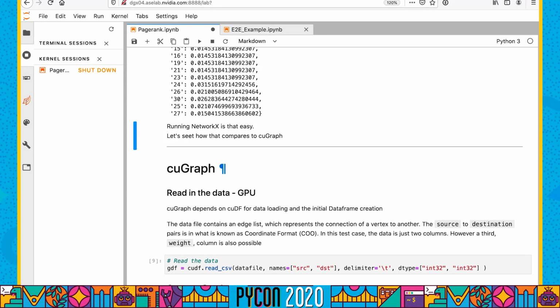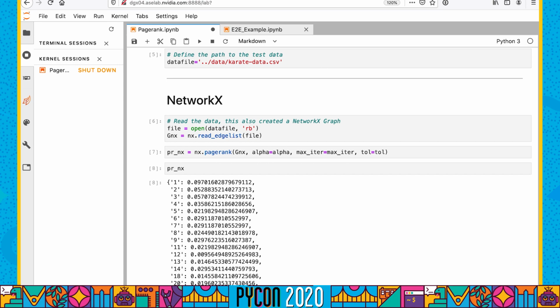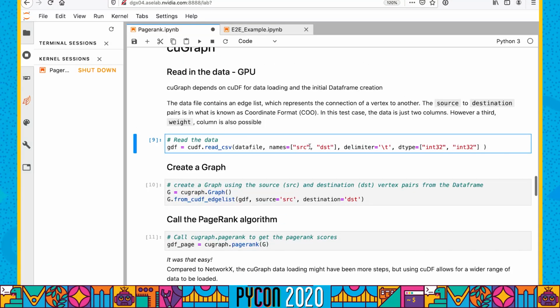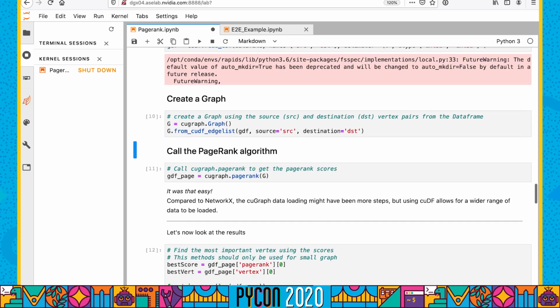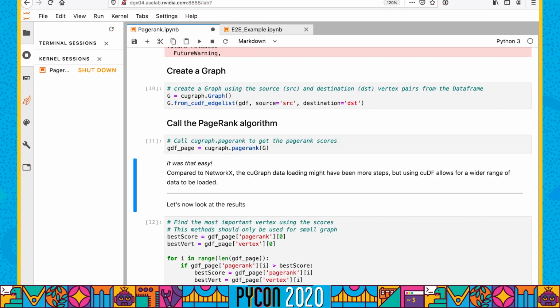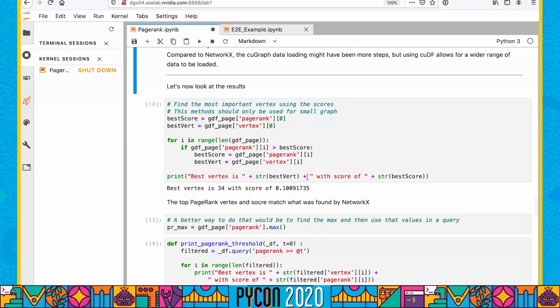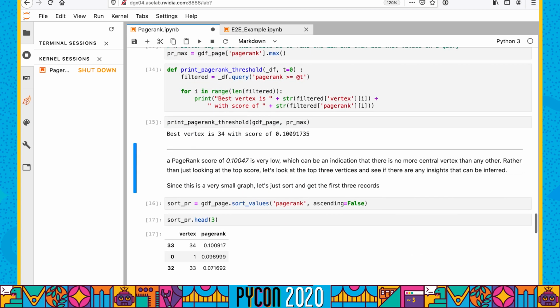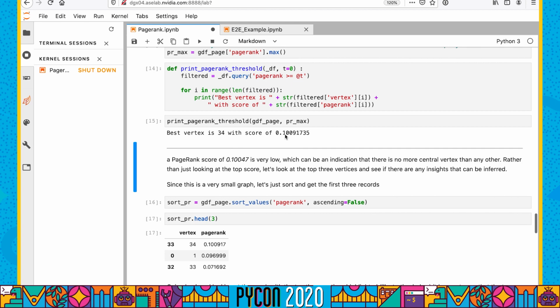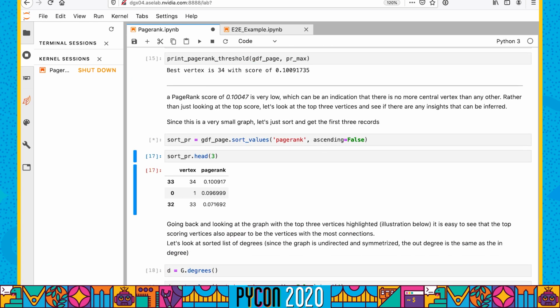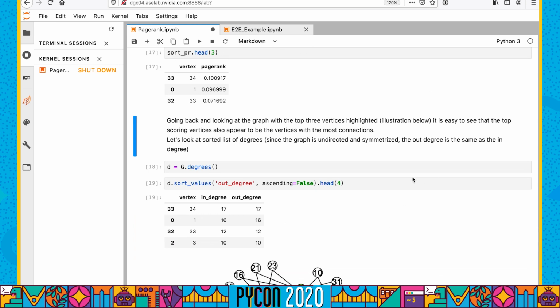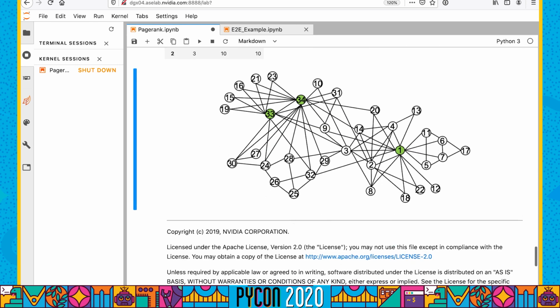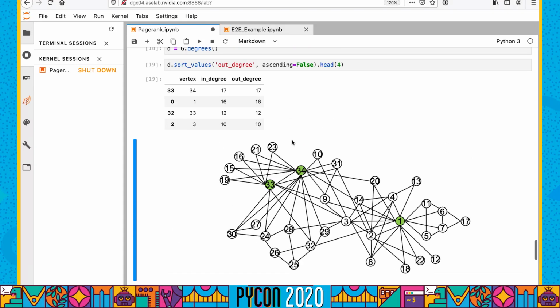That was pretty easy. Pretty straightforward. Let's do it in cuDF. Read the data in, create a graph, call the PageRank. That's it. A lot of times when we show this off, we get, so what? I mean, that's the point. There is no so what. It's that easy. We can actually look at the results. PageRank is 0.100, not great. Look at the top 3. There's kind of what our graph looks like. Anyway, just wanted to show you how easy it was to run PageRank as well.